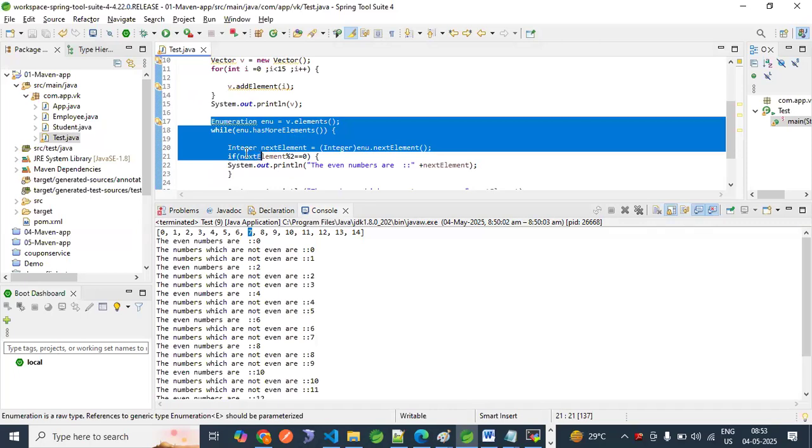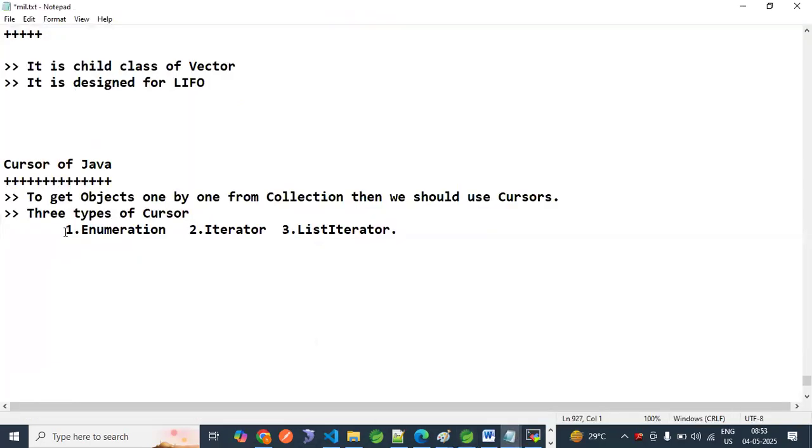To overcome this remove issue and legacy problem, a new cursor comes into the picture. What is the new cursor? Iterator. Hope you are good. What is enumeration? In enumeration, what are the disadvantages?